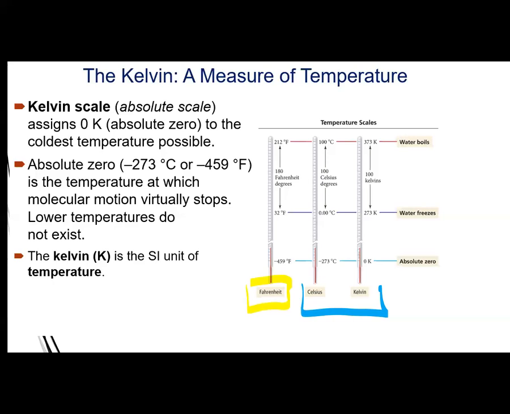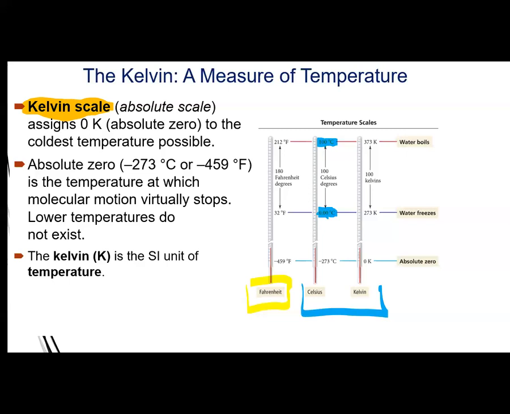Instead, one way to do it is to use the Celsius scale, which boils water at 100 degrees Celsius and then freezes at 0 degrees Celsius. A lot easier, a lot simpler for us to see and to measure. But there was a problem with that. We start to get these negative values for temperatures, which sometimes inside of our equations doesn't actually make sense. And so they developed a third scale called Kelvin. Now, Kelvin's scale is what we will primarily use, but Celsius is easily interchanged in there as well.